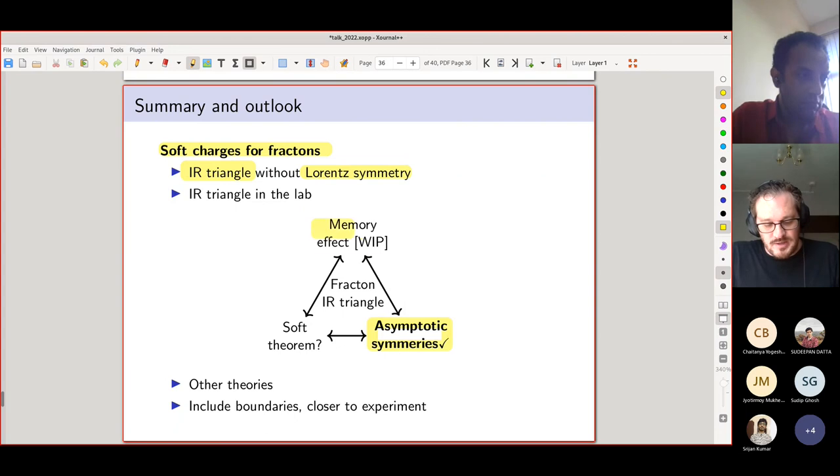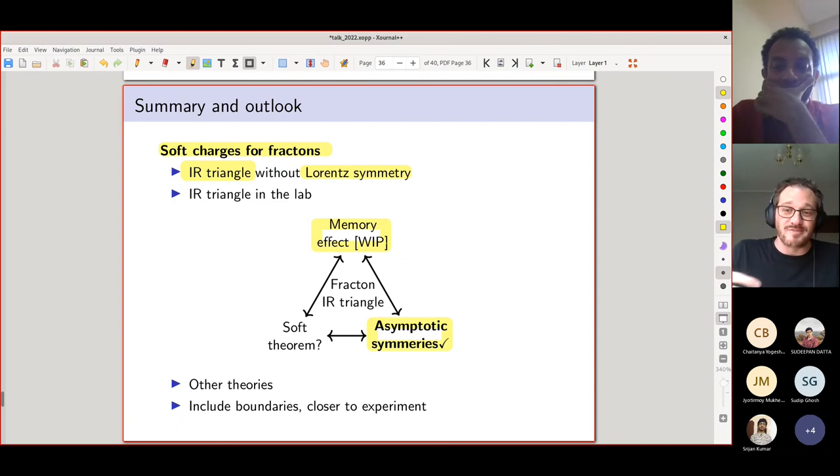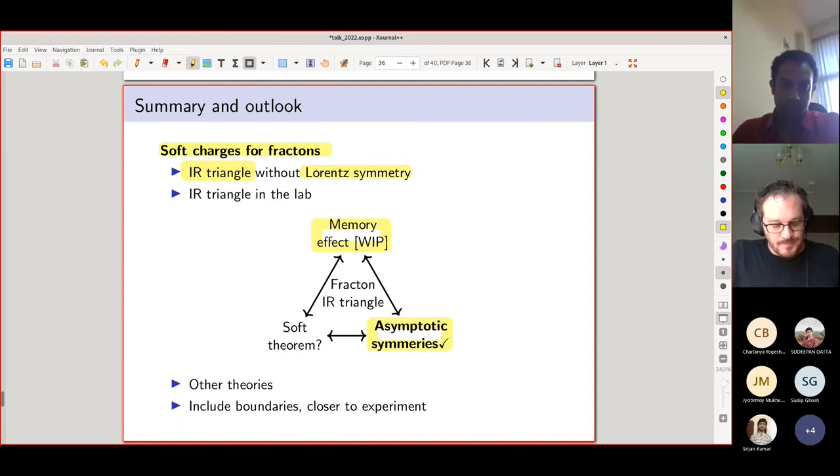And we are currently looking also at the memory effect. And as far as we can see at this point, there are also some kind of memory effects that share some notions of the Lorentzian counterparts, but have some interesting different notions as well. So to some extent, this part also seems to generalize. But there are some other theories out there. Well, I think there should also be some kind of interesting infrared triangles for condensed matter physics.